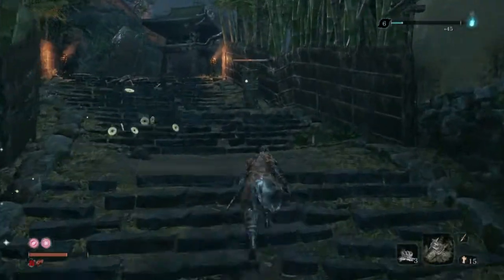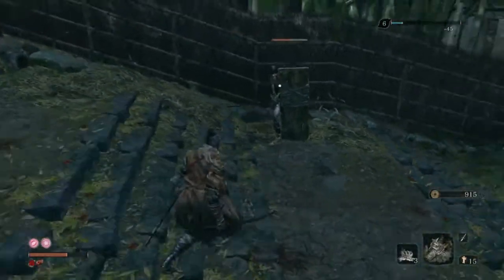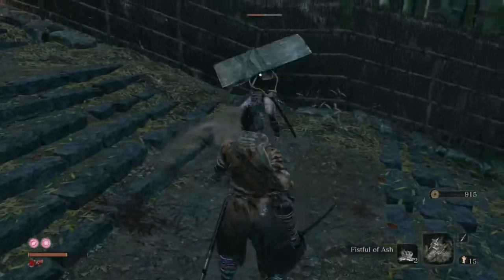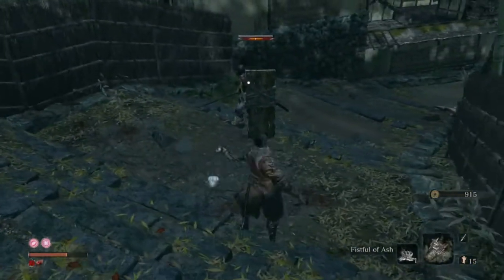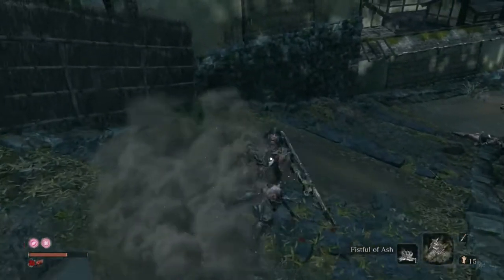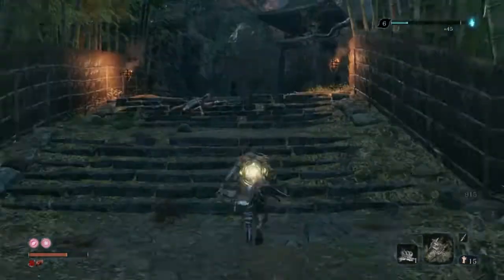And this guy's already at half health, so as you can see, this is definitely doable. It takes up some Fistfuls of Ash, which, if you haven't been using them, this is a good use for them. And, yeah. Obviously, way easier if you have the axe, but still doable without it.